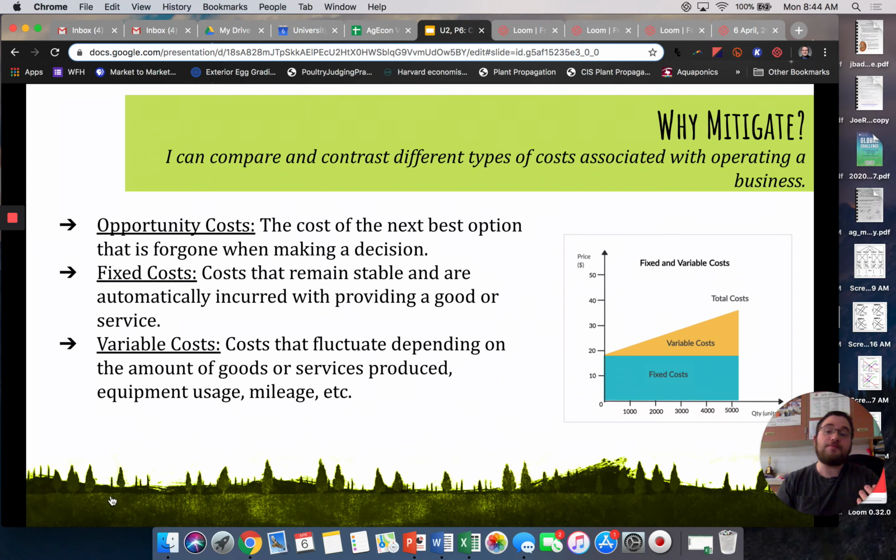If you go on a taxi ride, most of the time you're going to get a flat fee when you show up, maybe $5, and then you'll get 10 cents per mile. So the $5 flat fee is your fixed cost, and your variable cost is how many miles you go. Another example could be electricity. If you decide to use just a little bit of electricity, you're not going to get charged as much as you would if you used a lot. That is an example of a variable cost.